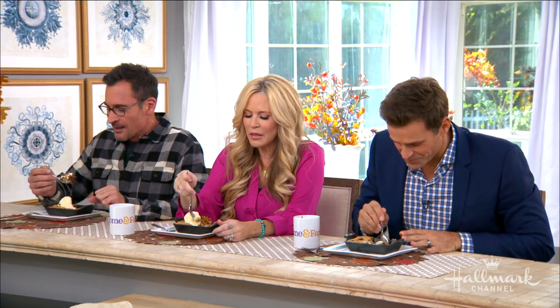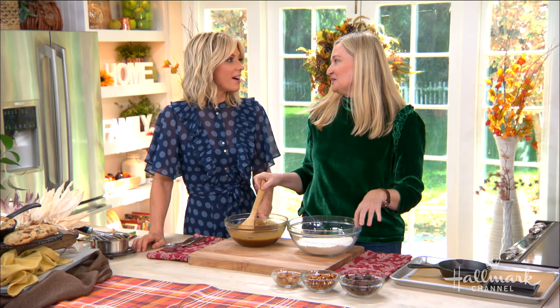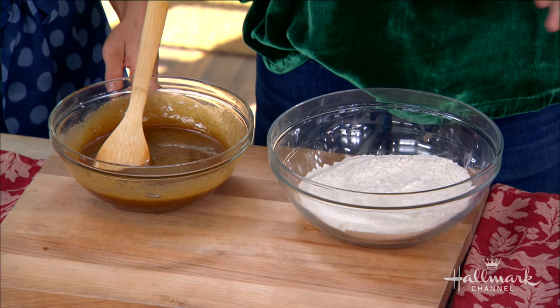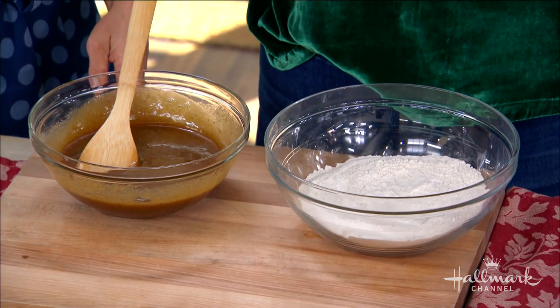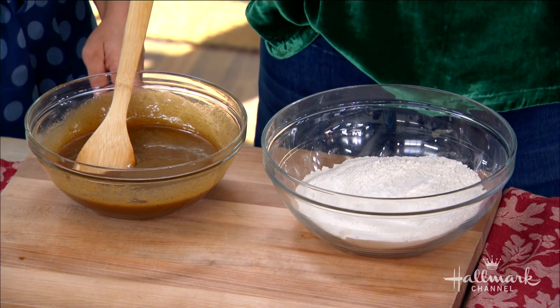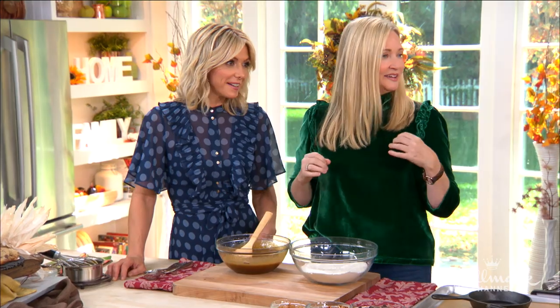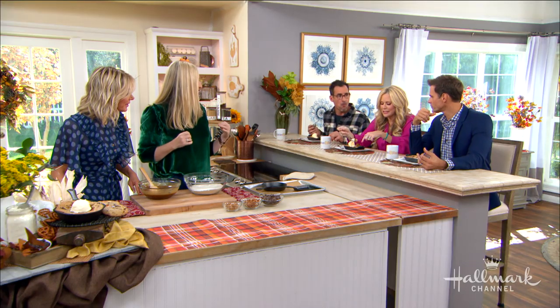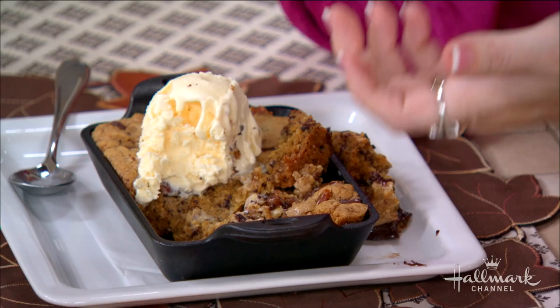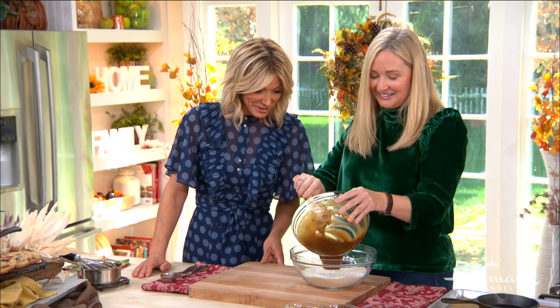This is the other ingredient that's going to help with the chewiness: bread flour. It's all-purpose flour plus bread flour. Bread flour gives cookies nice chewiness, and if you have a cookie that's super flat, a little bit of bread flour will help puff it up and keep it chewy. And in the skillet you also get that crispy edge all the way around — no one makes a cookie like Rebecca!